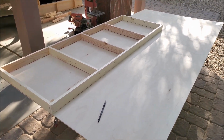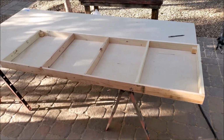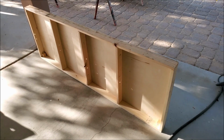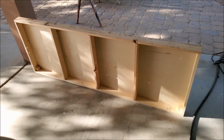Last video I said I was going to use premium lumber for the module frames. I didn't do that. I'm still using furring strips. The premium lumber for a 1x3 was $14 a board, and it's just cost prohibitive.